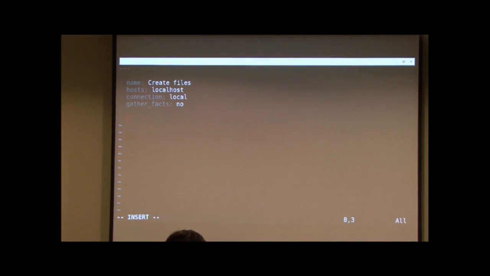And then we're going to specify the particular router role that we've created. So we're going to go ahead and save this file.